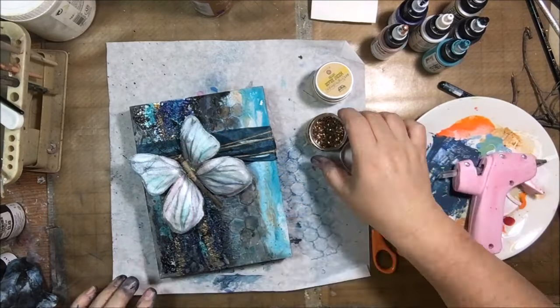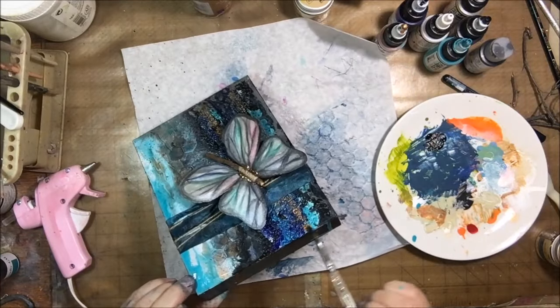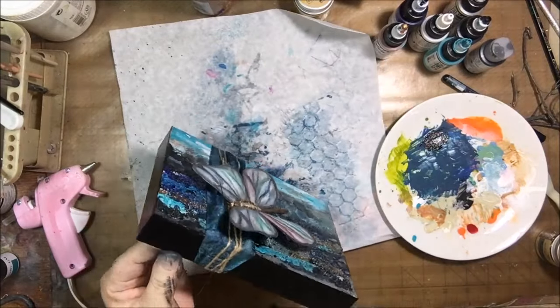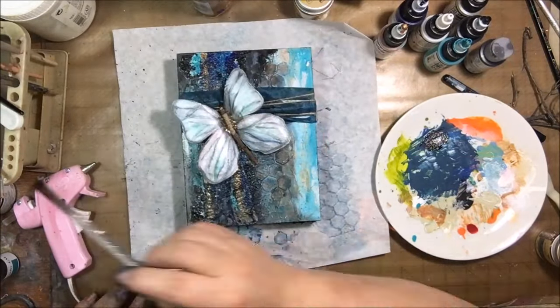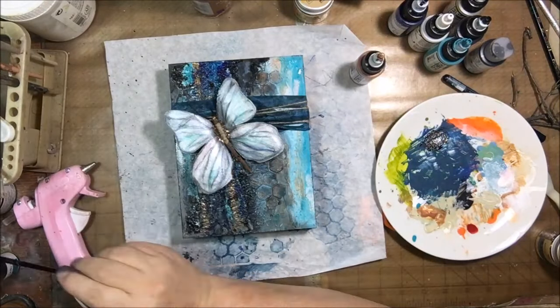I didn't cover the black of the original frame because I knew I wanted the whole edges to be black when I was finished, but then I kind of got stuff all over it and all over my hands. My hands are ridiculous. They're black and splattered with teal and I don't know what all. But yeah, so once that was done, I was complete with this project.